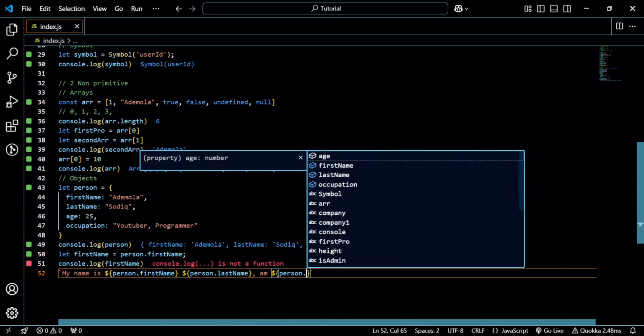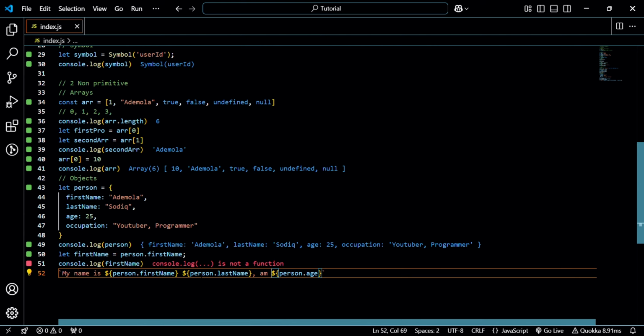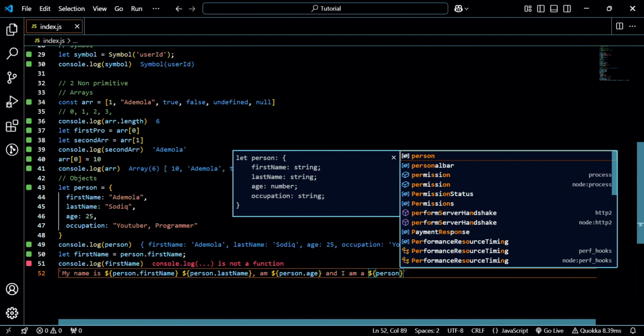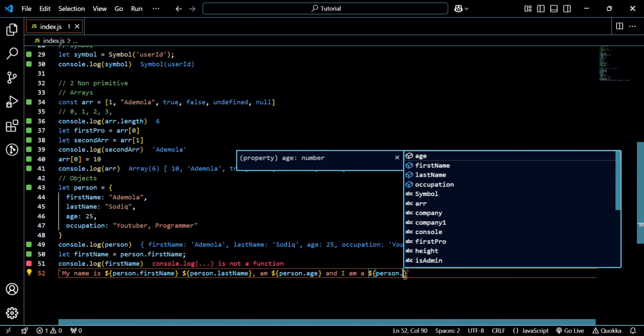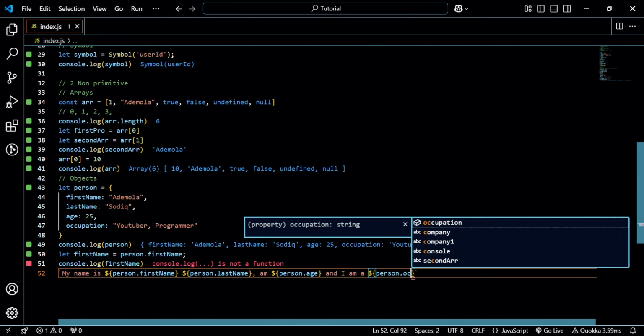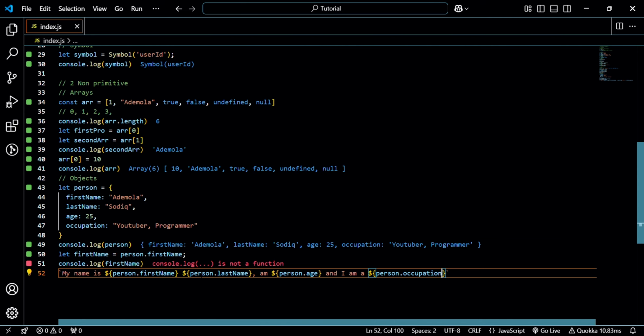I want to use person dot age, and I am a, so I want to cover my occupation now. Person dot occupation, I want to have access to the occupation.